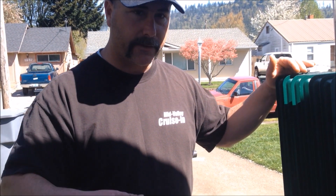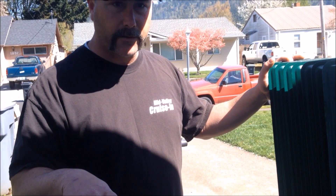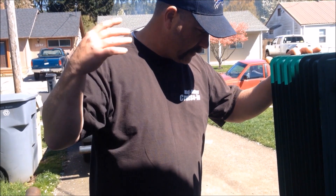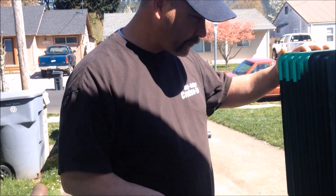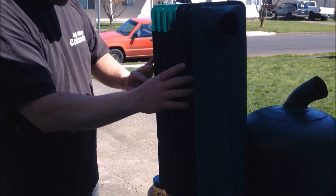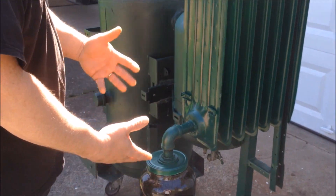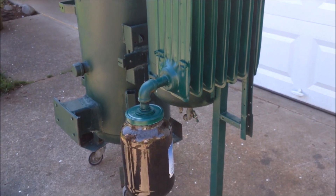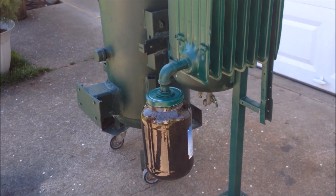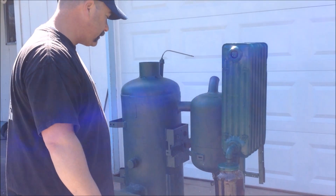The gas travels up out of here and goes into our 55-gallon filter that's filled with sawdust shavings on the bottom. I'll get more into that in part two. All the condensation and water stays at the bottom, fills up, and goes into this jar where it gets captured. As you can see, that stuff is pretty dirty, which is why I wanted to go with the 55-gallon filter — I didn't want any of that getting into the engine. So far it seems to be doing a pretty good job.